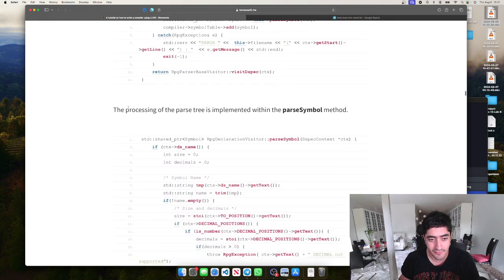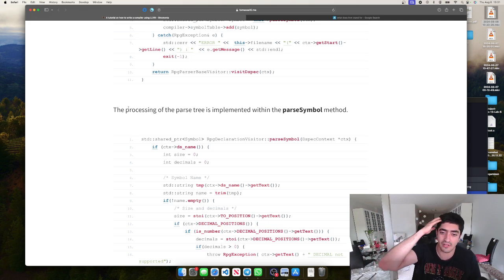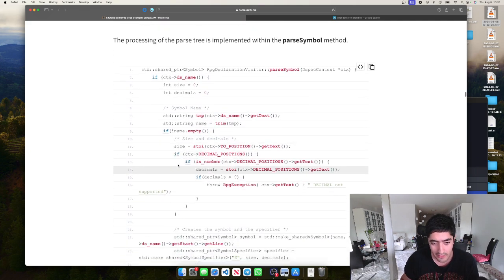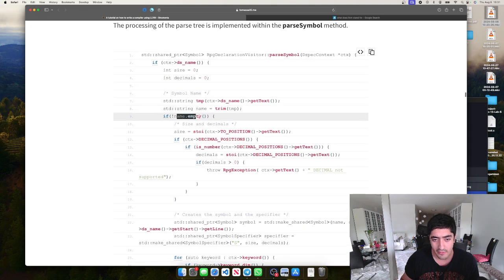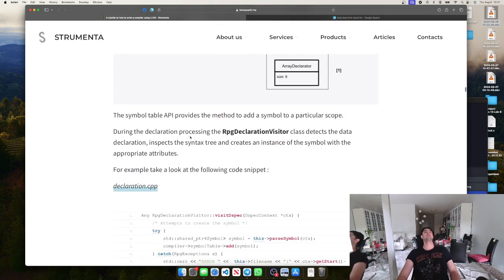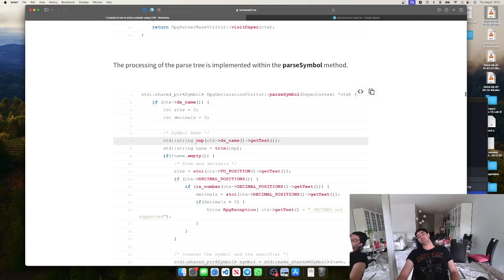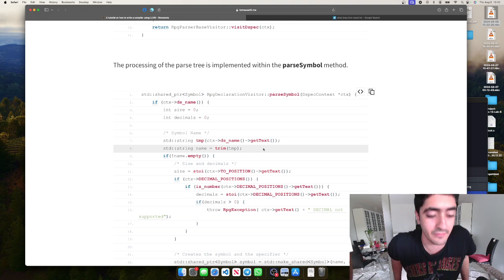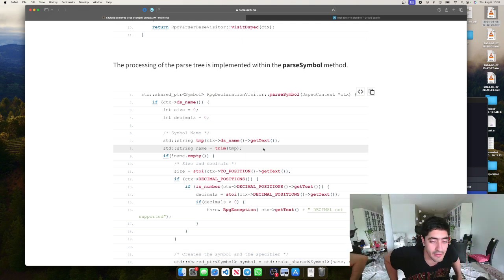Alright. The processing of the parse tree is implemented within the parse simple method. So we have all of this. If name not empty, then get the s to I. What is s to I? Type to integer. Not sure. String to integer. And then now you have your context decimal position.